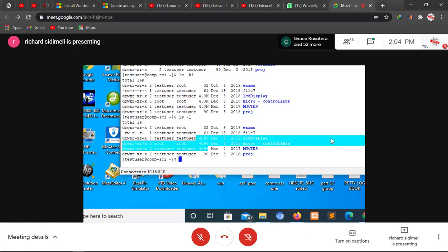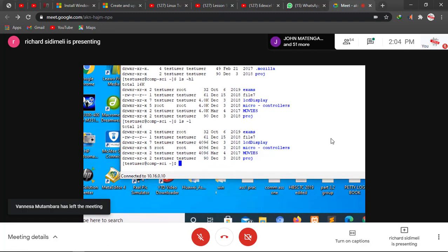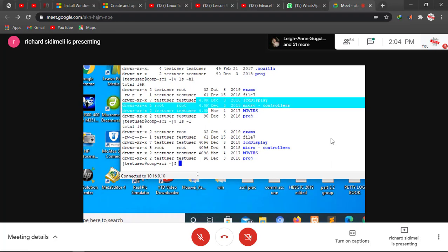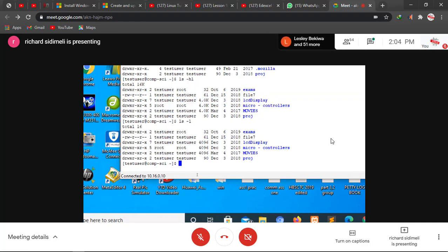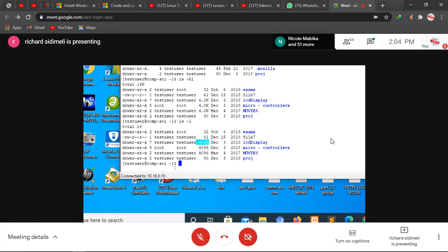So the minus h is a magic switch for saying, no, I want it to be humanly readable to me, so that it appears as Ks, megas, or what's the other thing? It can appear as teras or something. So rather than appearing as a garbage of numbers, it will appear to me in a readable format. That's the only difference the h has made.